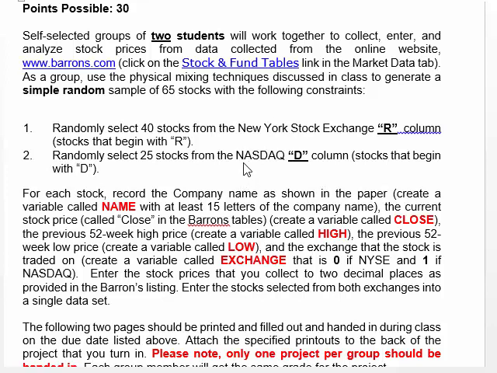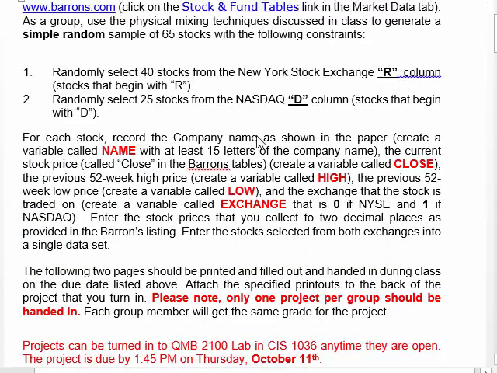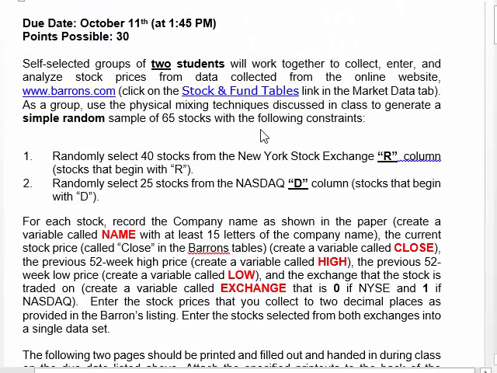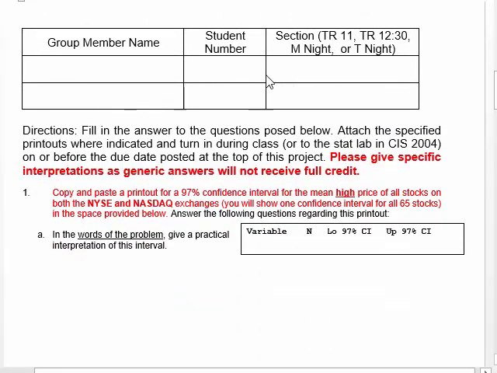Same data set, so I'm assuming everybody at least has one that they worked with for the first part. Hopefully you're able to save it and you can go back to it. All right, so here's what I'm asking for. And by the way, when you turn it in, I don't want this first page. Please don't print off this first page. Start with this page here with who you are and where you're from.